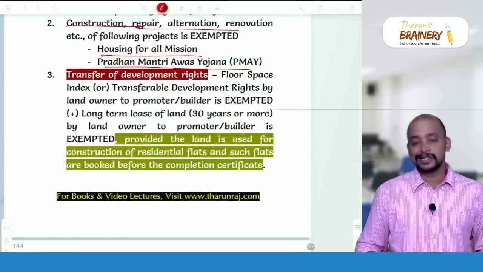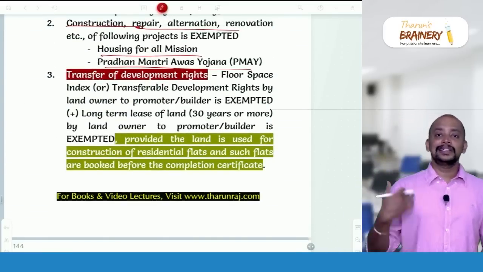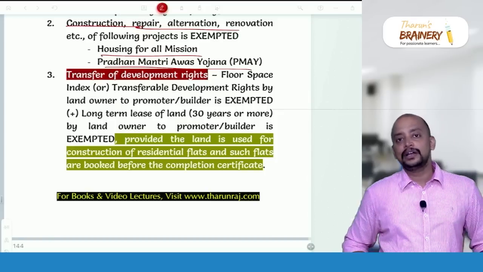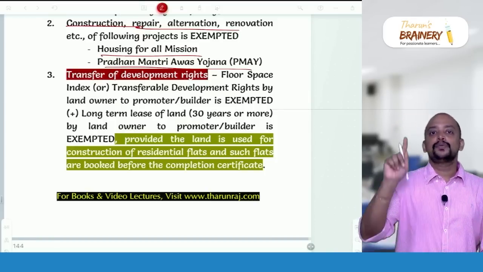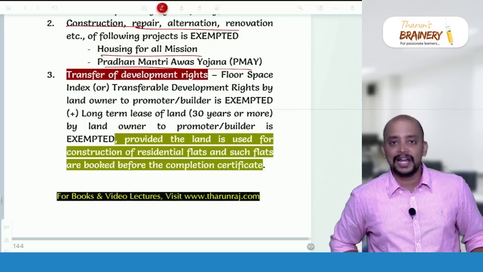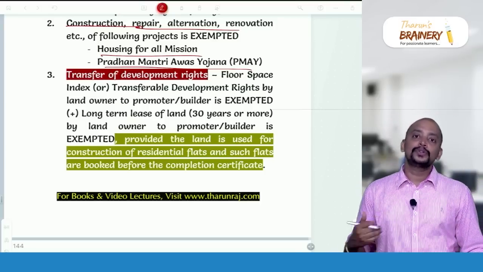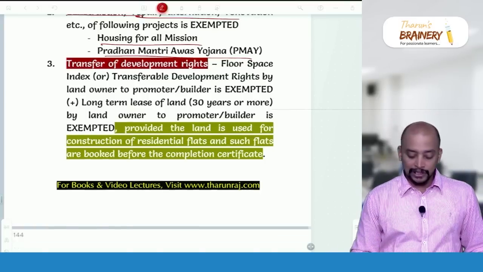Then another point here is that whenever we are selling a building, including the land or undivided share of the land, one-third of the gross value of the flat will be allowed as a reduction towards the land, because GST is not payable on the land.